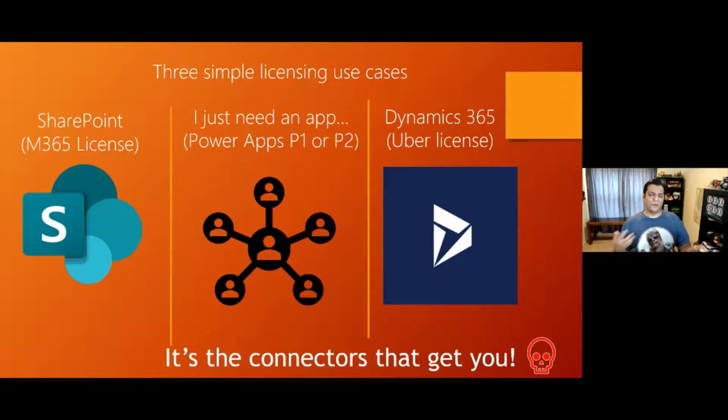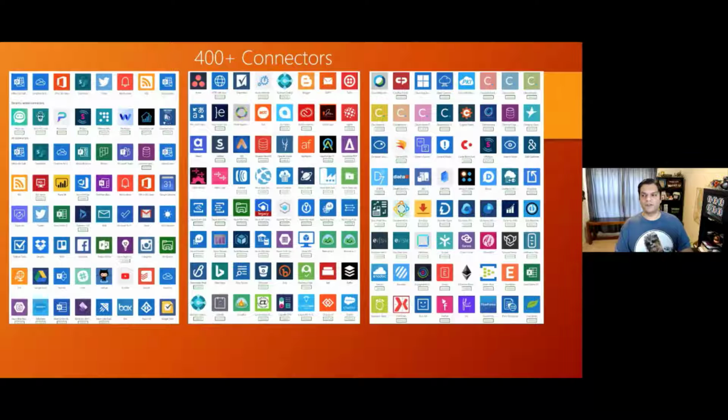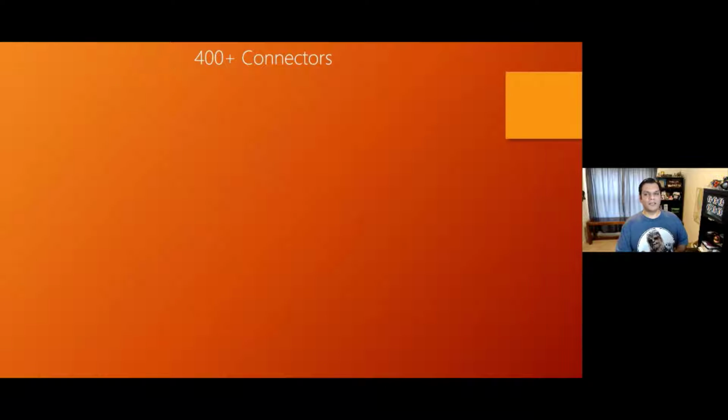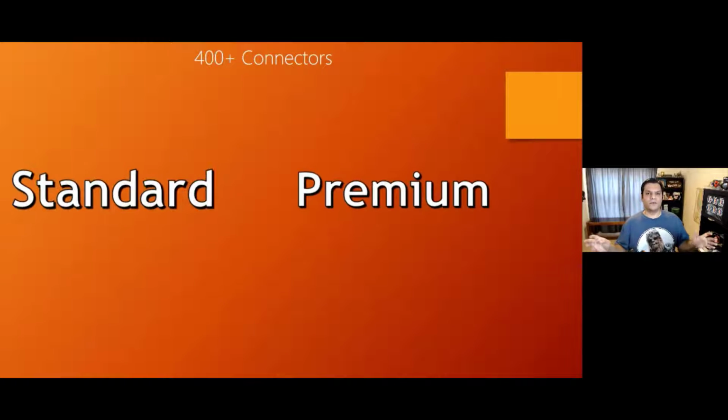And I would recommend that if you are on the admin side, then you need to at least have a per user based license, not just an app side. Now, the key thing which always grabs you are the connectors. And right now, there's over 400 different types of connectors over there. But let's talk about that, because what happens in connectors is it all boils down to two different kinds.